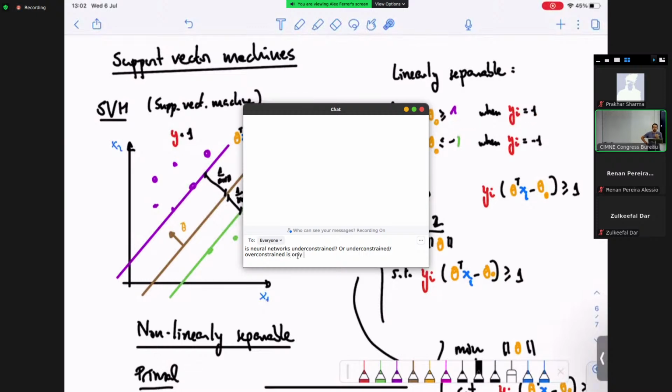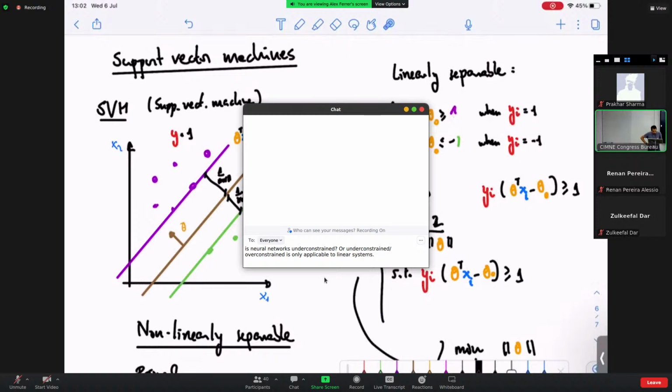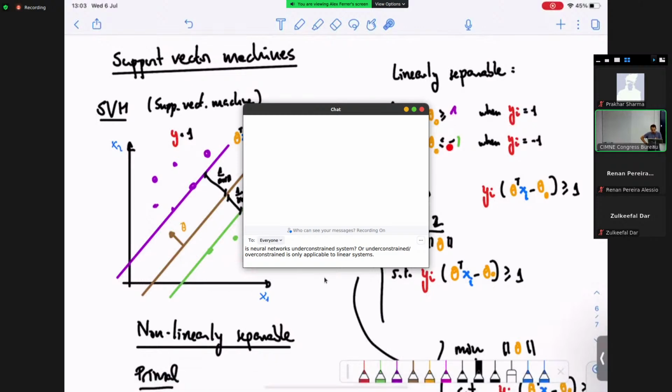I want to impose this. This is what I want to impose: to find thetas such that when I multiply times x, these points that have some x will all give you a value larger than 1. And when I multiply the points of the other class, that have some x, by these thetas, all of them have values smaller than minus 1. Okay? These are the conditions you want to impose. This is how you see the problem.